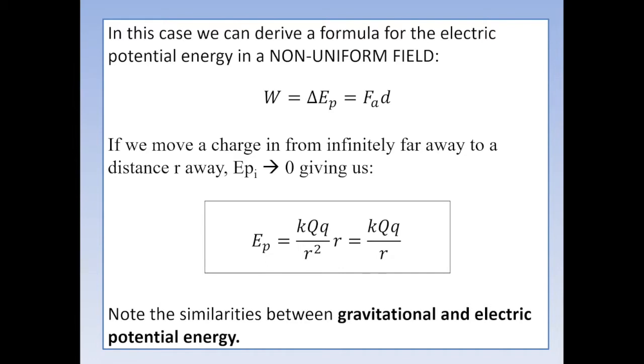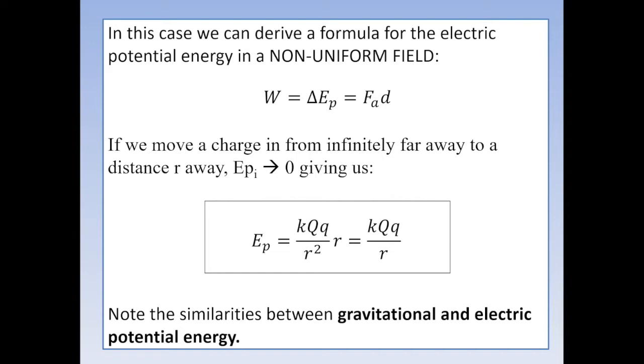Now, in the past, when we've talked about moving an object in a field from one point to another, we've talked about it in terms of work and energy. And so to remind ourselves, work is equivalent to either the change in energy or the applied force on the object times the distance traveled. Now, in our case, we can actually deal with it in terms of the potential energy because we don't care about the path that we take to get from point A to point B. In this case, because the forces are conservative, we're considering it to be path independent. So what that means is we can take our change in energy and equate it to the change in potential energy and keep that equal to the applied force times the distance.